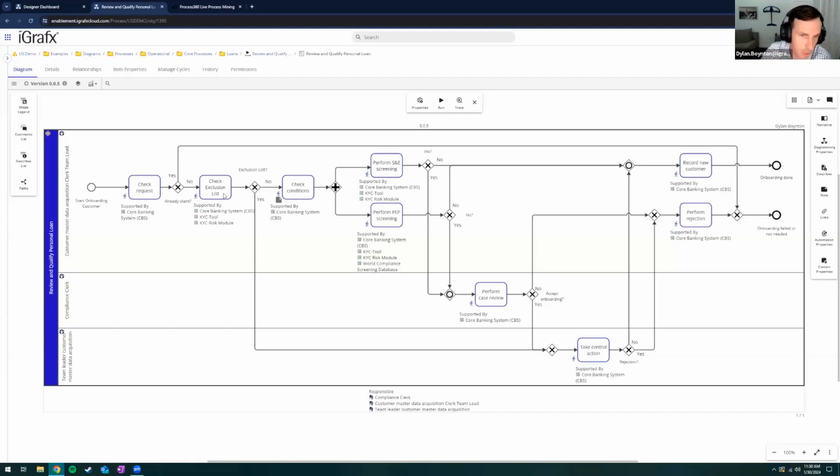There's an exclusion list check. There's more screenings after the fact. There's some middle work right in between. And then if they hit a yes hit, right, in any of those kinds of screenings, it's going to take this long path, right? It's going to say, okay, well, now somebody really needs to look at it and take their time. One of these two: case or control action.